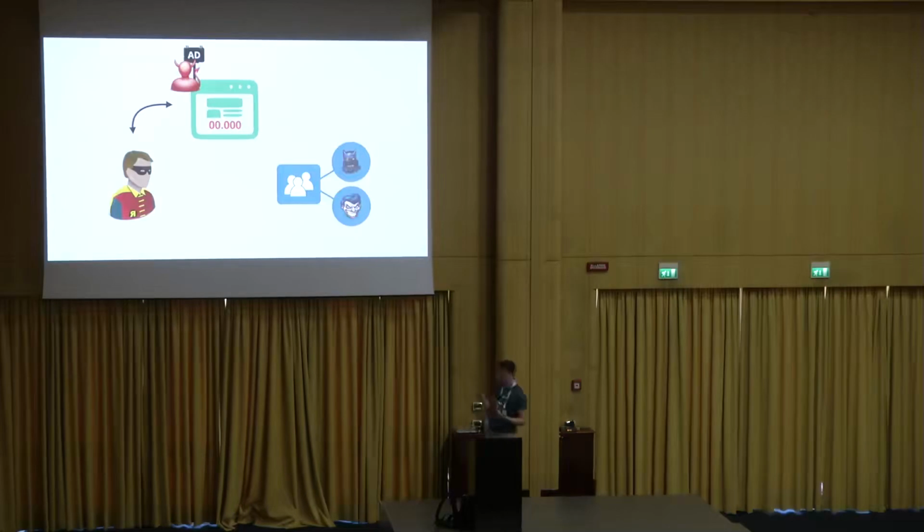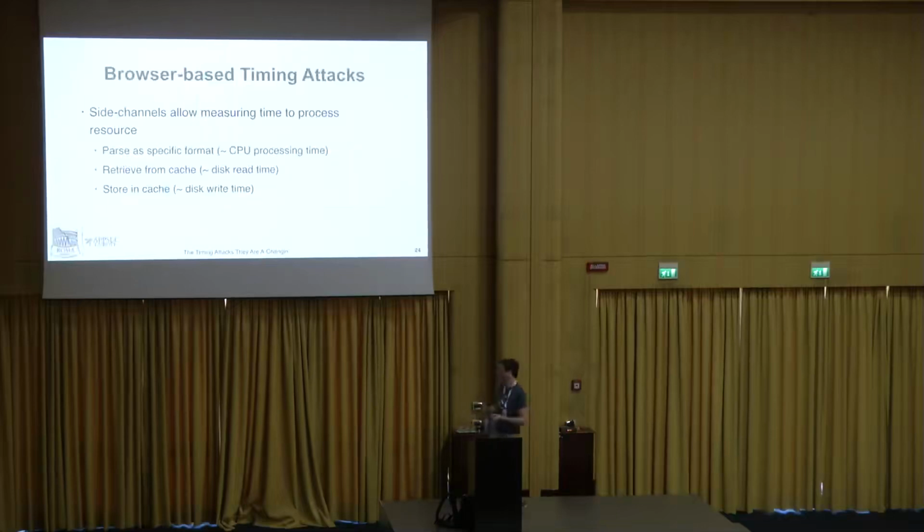So coming back to the previous example, these browser-based attacks look like the following. There's the request and response, but as you can see, only after the response has been returned does the attacker start his timer. These browser-based timing attacks exploit a certain side channel. The attacker will measure the time it takes for the browser to process a certain resource.